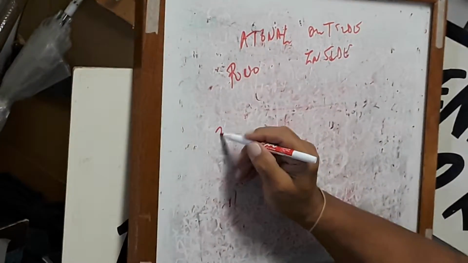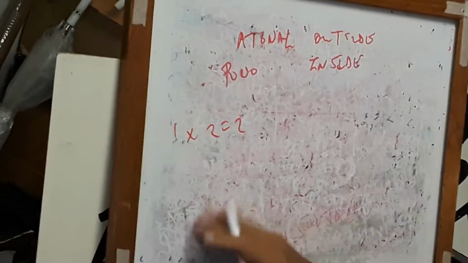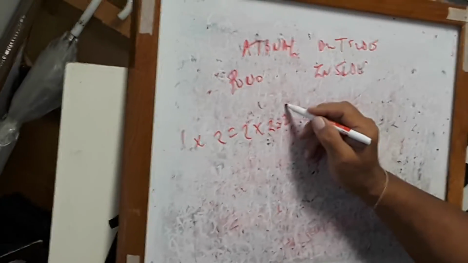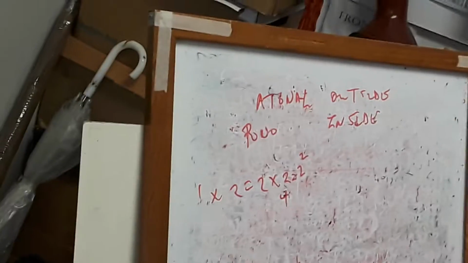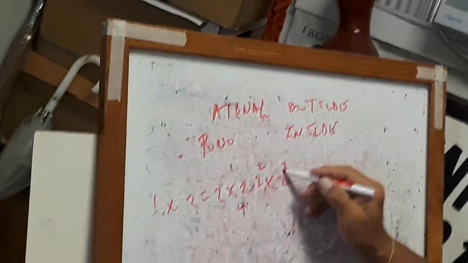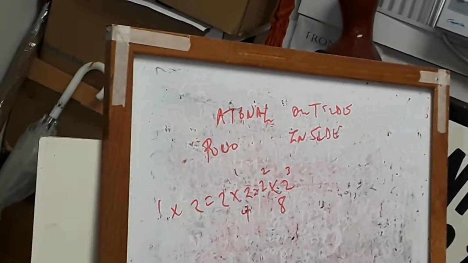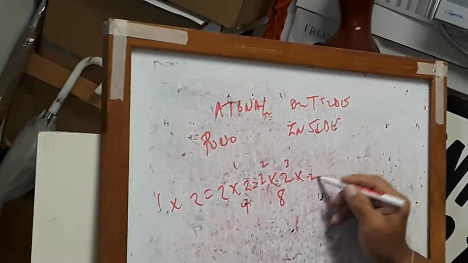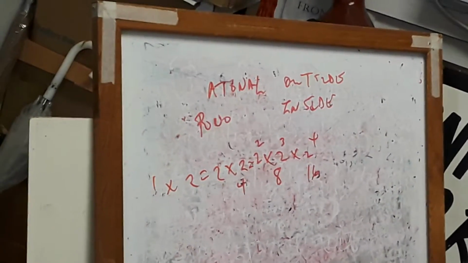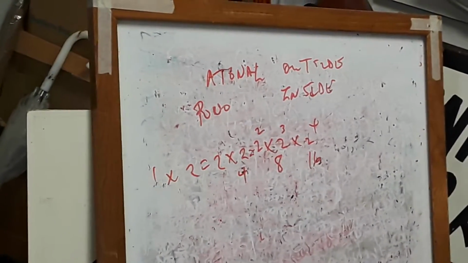The next thing I'm making a correction on is 1 times 2 equals 2. For the 2 bars, times 2 equals 2 squared, and that's 4. There's the 4 bars. Times 2, that's 2 to the 3rd power. That's 8 bars, because 4 times 2 is 8. So that's for the 8 bar songs. Times 2, that's to the 4th power, and that's 16 bars. So the math of it basically is mathematics. That's how we got the 4 bar phrases. All songs are written in 4 bar phrases.